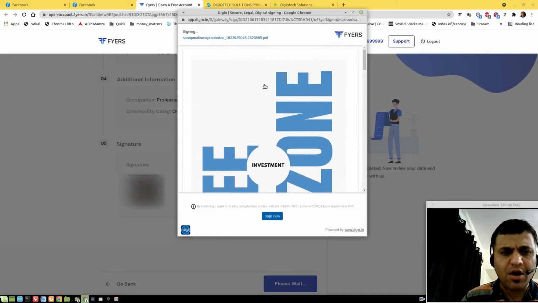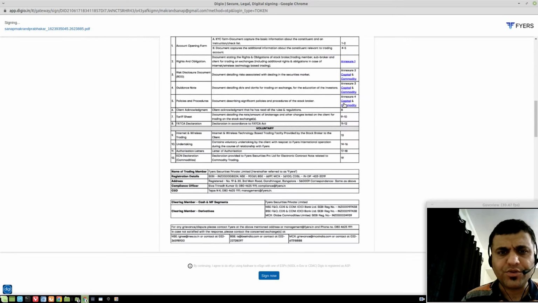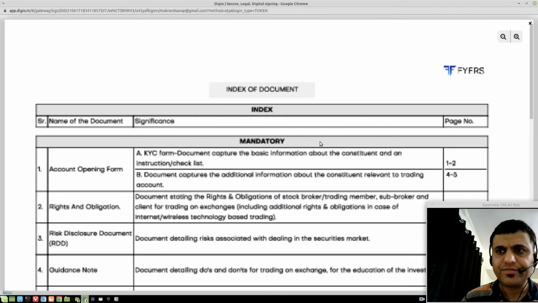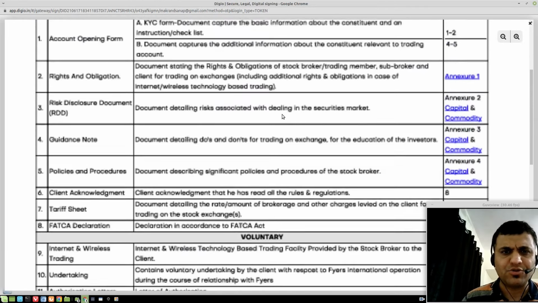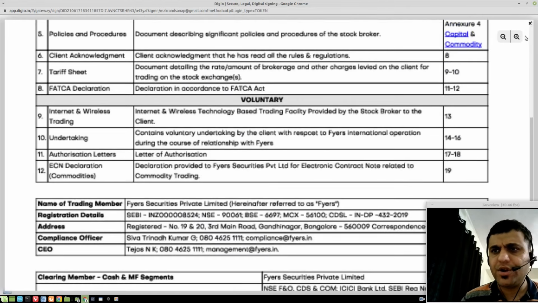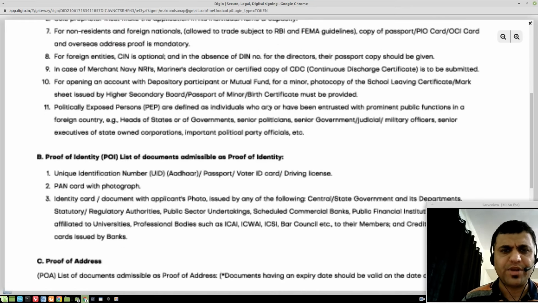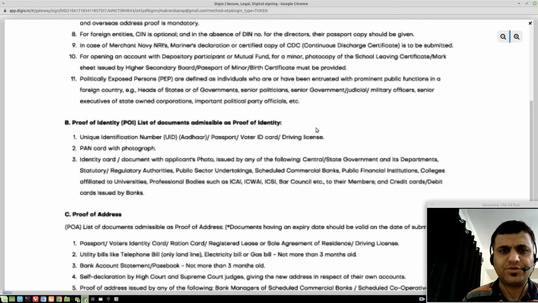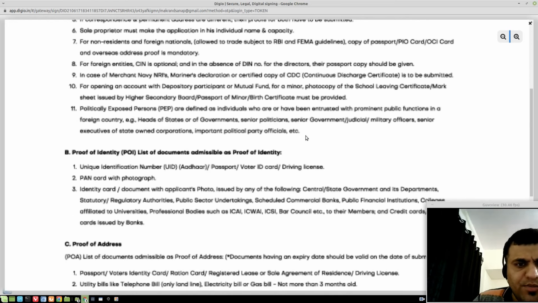I don't think you can download this form, but if you maximize it and try to go through it, the zoom effect allows you to go page by page. So I have to close this one, come down and click on the page again, and zoom in and zoom out. So are they actually asking for any power of attorney? Let me see.